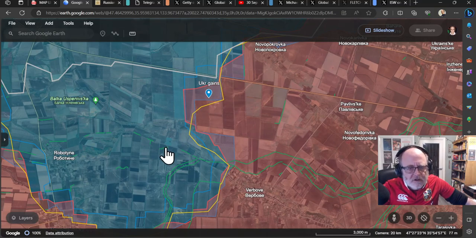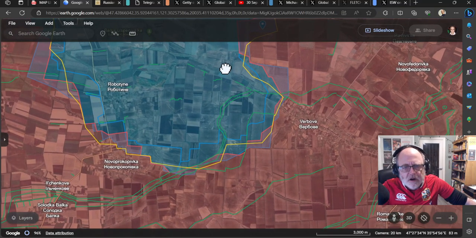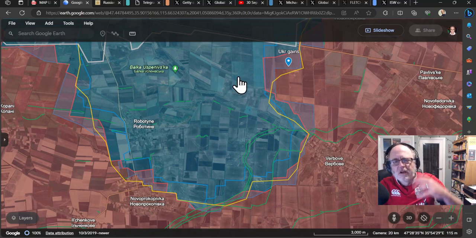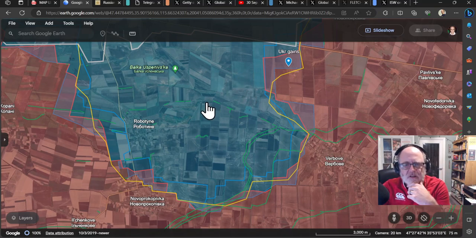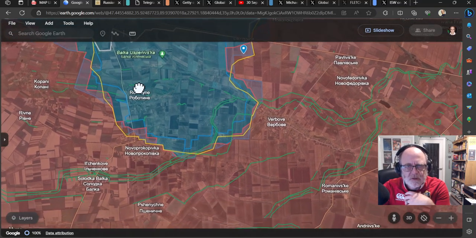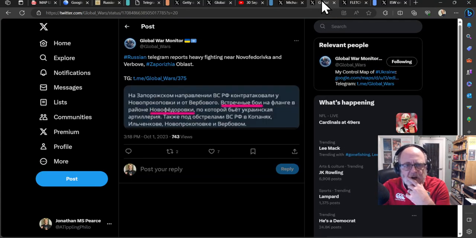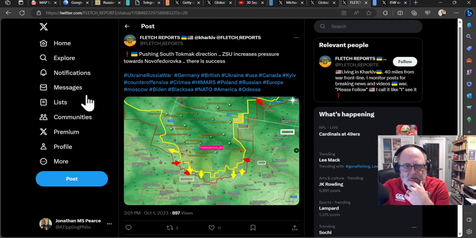Some Ukrainian gains. But the question is, is there enough? Are these just tactical gains, much smaller advances only in a few areas, or these large-scale advances where the Ukrainians are really pushing the Russians back? And I think it's probably the former rather than the latter, sadly enough. But yeah, fighting still in these areas.